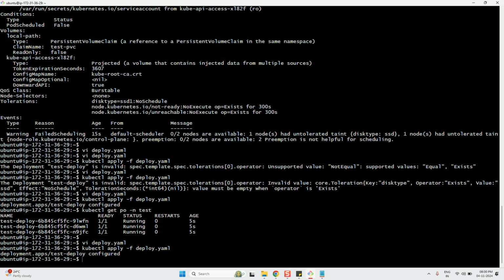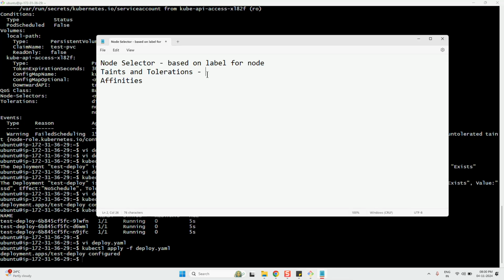So is it clear? Taints and tolerations. Taints will be applied on the node, no matter what it is. Of course, obviously some meaningful taints, not really random things. And tolerations have to be matched with the taints in order to work. That's how taints and tolerations work. Pretty much the same thing, right?